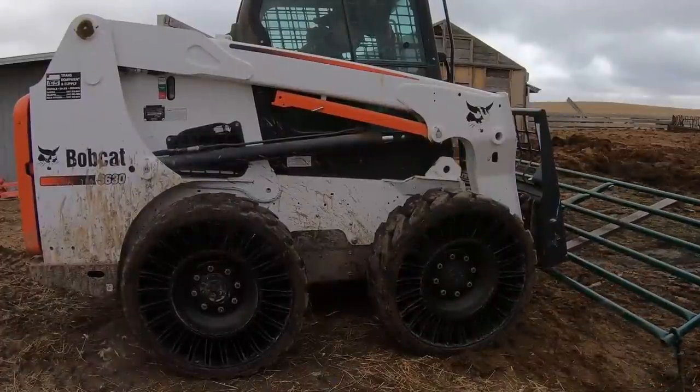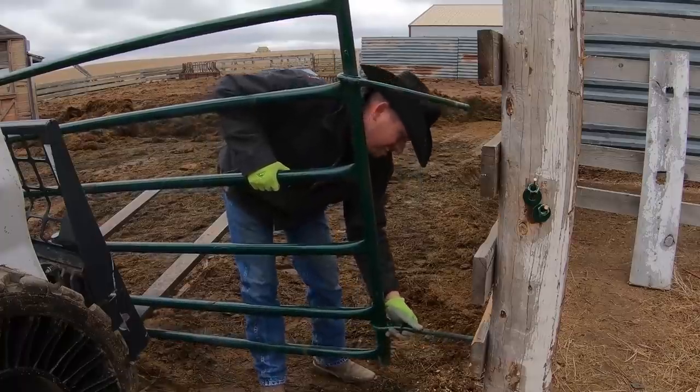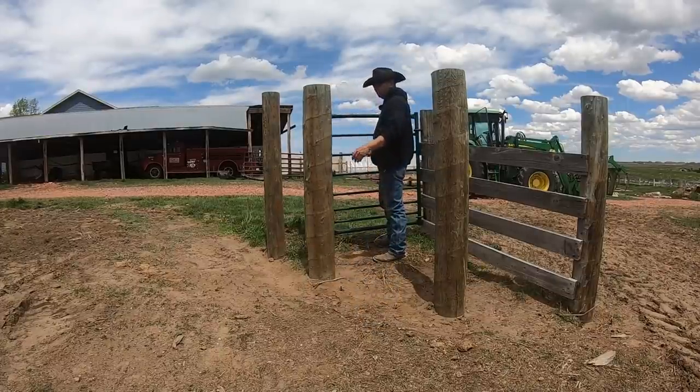One of the things that I did was when I put in these gates, I drilled holes that were maybe just a little bit too small for the hinge part of the gate. In fact, if you remember back to the last gate that we hung, I think I actually said drill the hole a little bit bigger so that it's easier to remove the gate if you have to. Because we drill our holes a little bit bigger than needed, our threads slip straight through. The bottom thread first, which we then tighten all the way down until it's completely tight. So we have to try to remove these gates, and I think in order to do it, we're gonna have to use a little gentle persuasion.